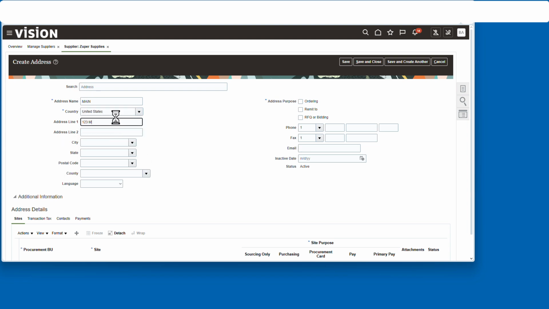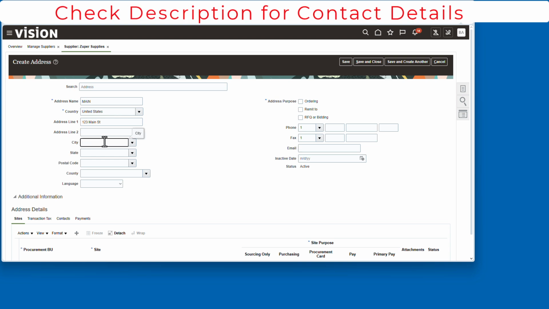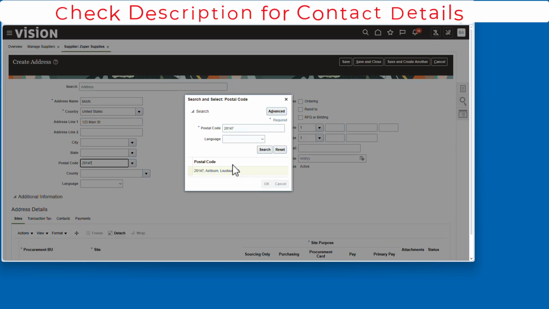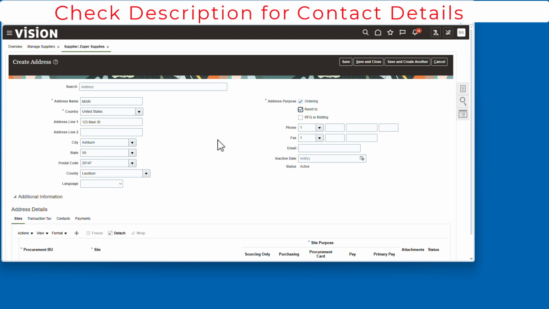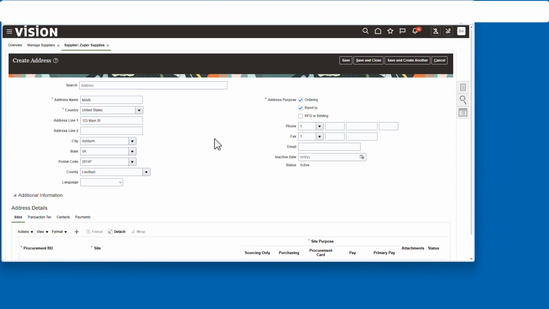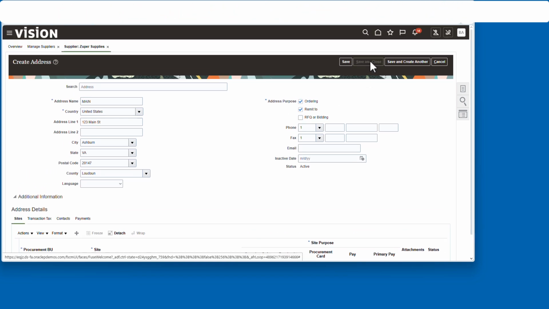And we're going to do our typical Main Street. We'll put in the zip code so that it automatically defaults the county and the city and all that good stuff. And all good. Save and close.